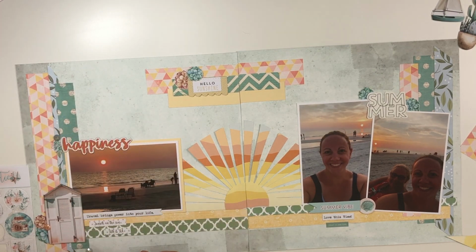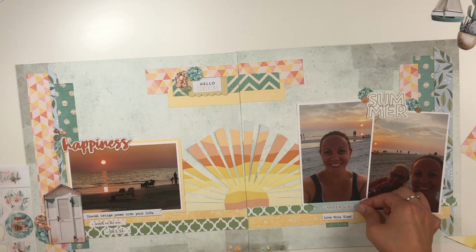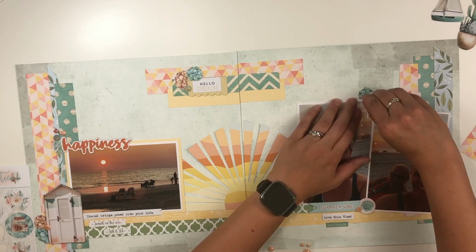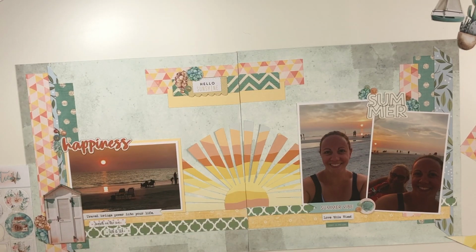But then I did end up using quite a few of these gems that came with the kit. They're Rosie's Studio, and they have gold flecks in them, and I just think they're adorable. They're so pretty. I love them. So I scattered those around in each of the clusters. Like I said, I wanted the clusters to have similar accent pieces, just to keep it the same. I don't know. I just like to incorporate things in each of the clusters. So move those around, but I think that is just going to be about it once I finish with those.